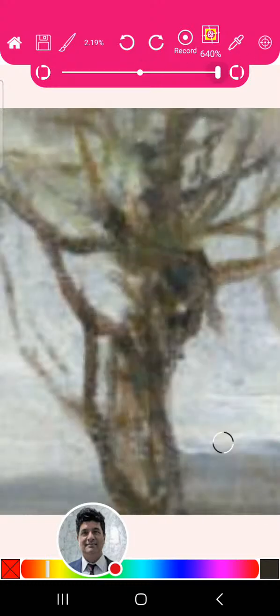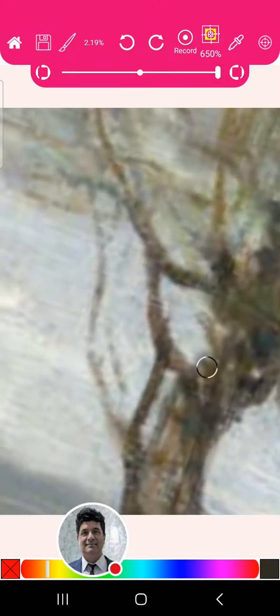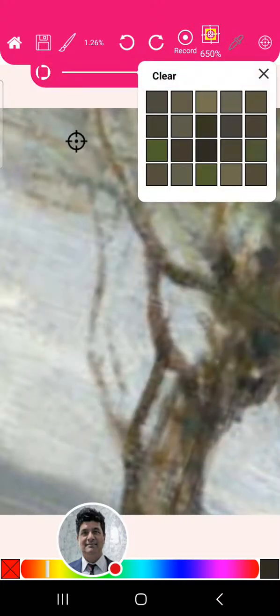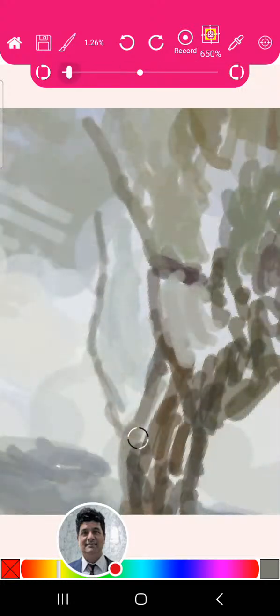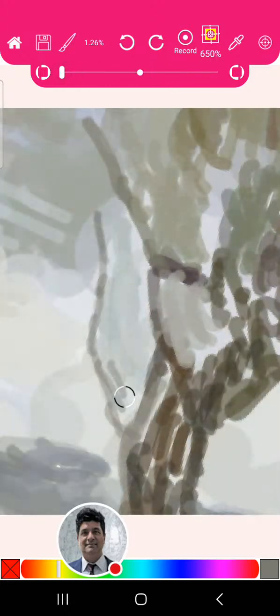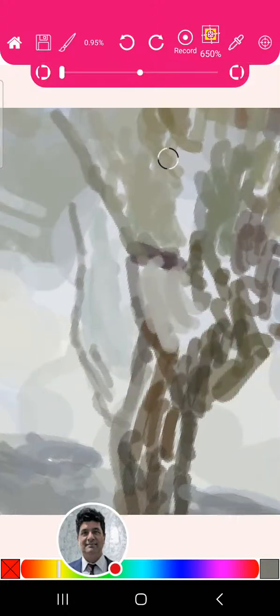So let's see what we're going to do. How are we going to capture these wonderful, I mean, capture some of it. So we need to really take our brush size down and let's see if we can capture this. Somehow we did manage to, right? But it's still bigger than we'd imagined.